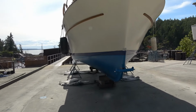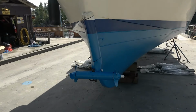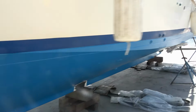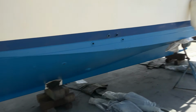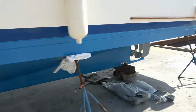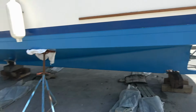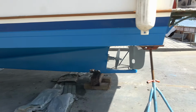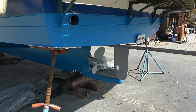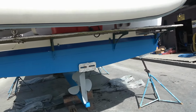Almost ready for launch. Tomorrow morning we splash. Bottom paint's all on. Thruster's all fixed up. Just have to finish up a little bit of the bottom. The girl will come down and do that. We're just going to put in a sling so she can do that, so the whole bottom will be all nice and blue. Let the prop and the rudder have nice zinc paint on them. Looking pretty sweet.